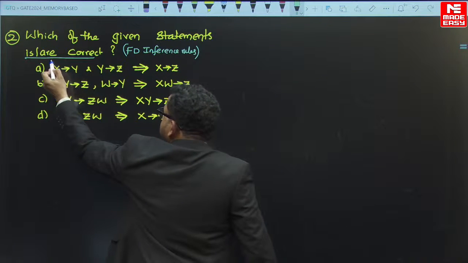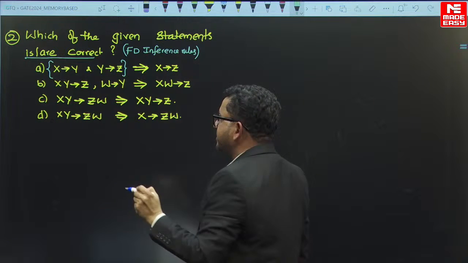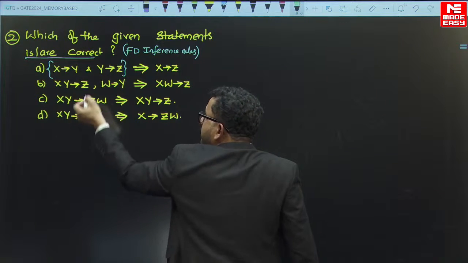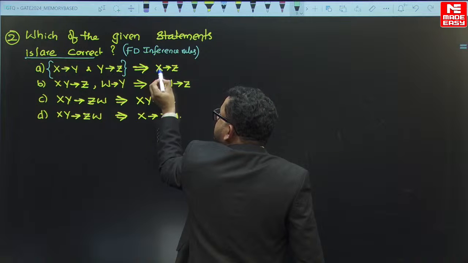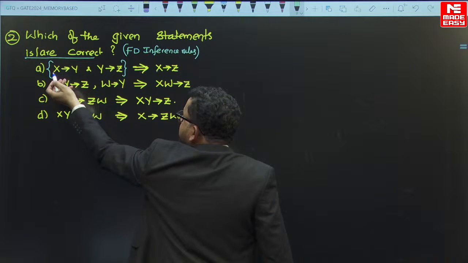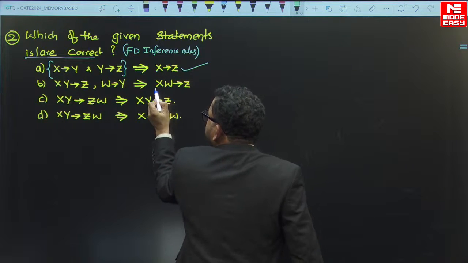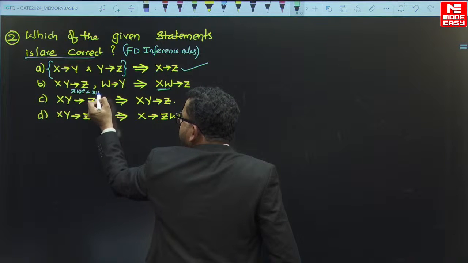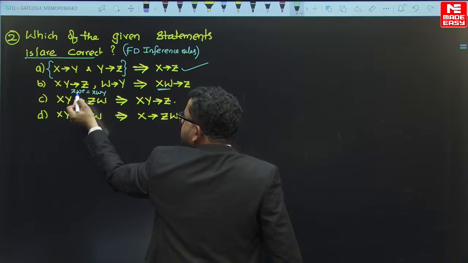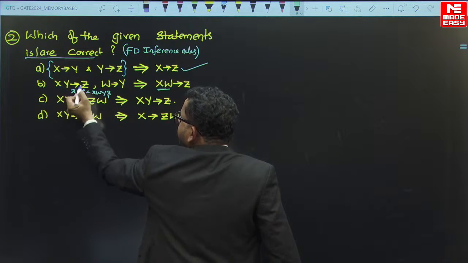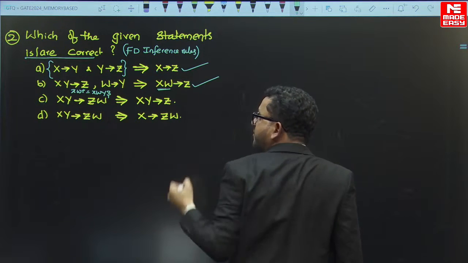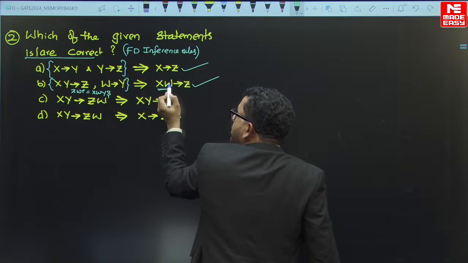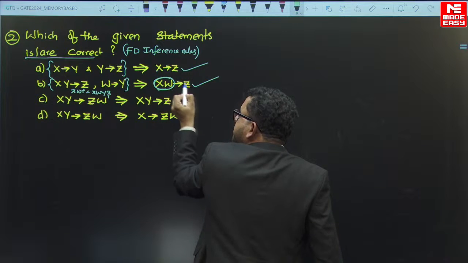So this FD set implies X determines Z. Of course, it is direct transitivity. In case you do not remember the inference rules, simply compute the X closure; if it determines Z, then it is inferred by the FD set. So X closure gives XYZ, it is inferred. Now simply do the XW closure. XW determines XW, W determines Y, so XW determines Z also. XW determines Z is also inferred from the left side set. Just take the closure, because this FD is inferred by the FD set if and only if the closure of the left side attributes determines the right side.